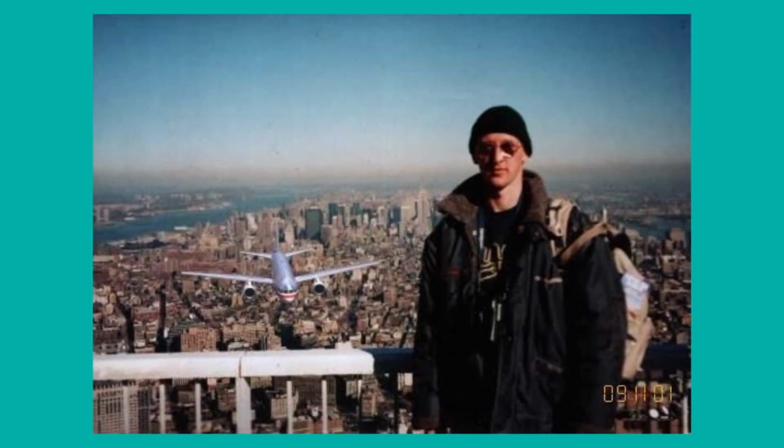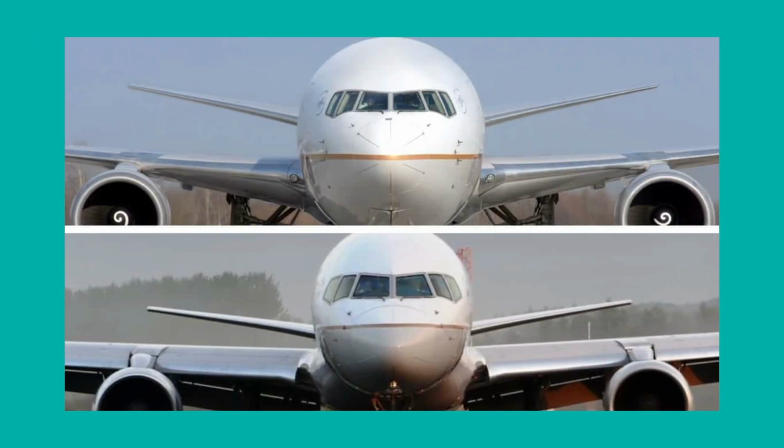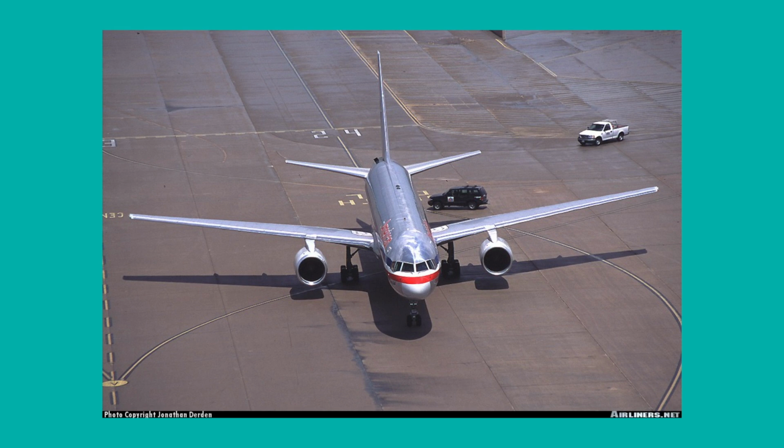The description claimed that the picture was taken by a camera that the rescuers had recovered from the wreckage of the World Trade Center. The photo quickly became a sensation, and it went viral, despite the fact that the model of the Boeing was completely wrong. I mean, the 757 instead of the 767.